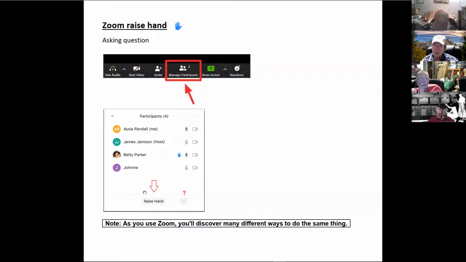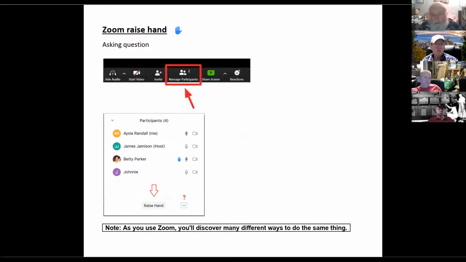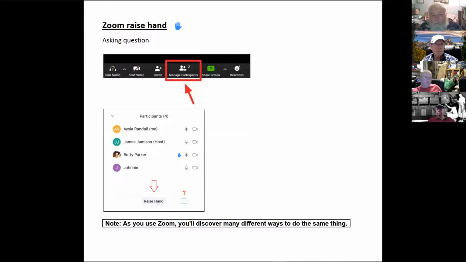Down below at your long list, you'll see raise your hand or raise hand. If that's not there, you might find this guy right here, and you'll find it in that. What we'd like to have you do is raise your hand and ask questions, or put the questions into the chat box if you would. And that just prevents doubling and tripling and all that stuff. Okay, Barry, take it away.